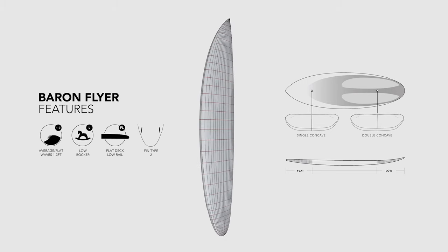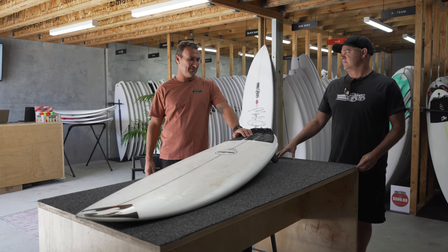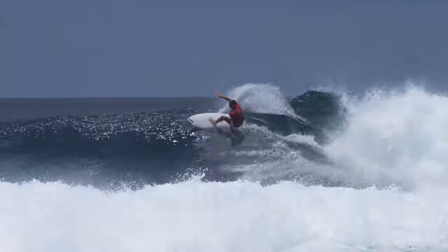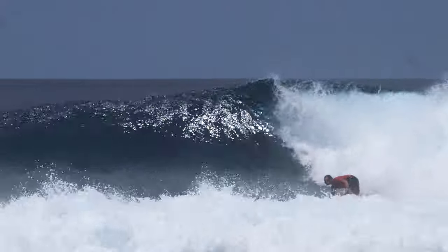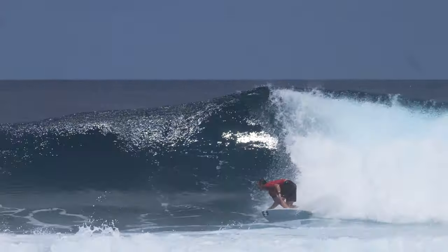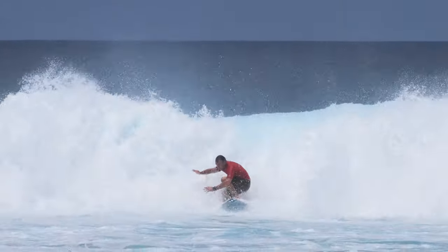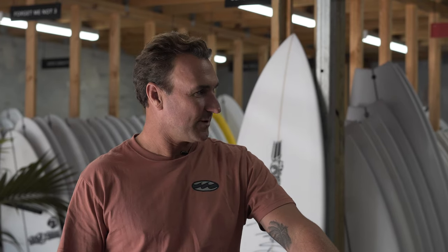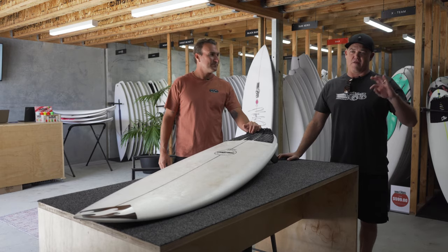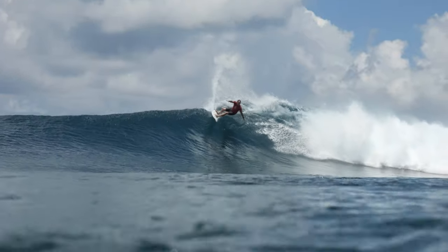Like it works — it tightens the tail up so you can actually still push hard. You still feel like you're teetering out a lot and sliding out like a normal twin. You always have that feeling like you're flying that fast, you're about to slide out all the time. That free twin feeling. But with the flyer, I feel like it engages and holds through a turn really well — tightens up that tail area so it's got that full 2.0 feel but it still has grip, it still has that little bit of hold.